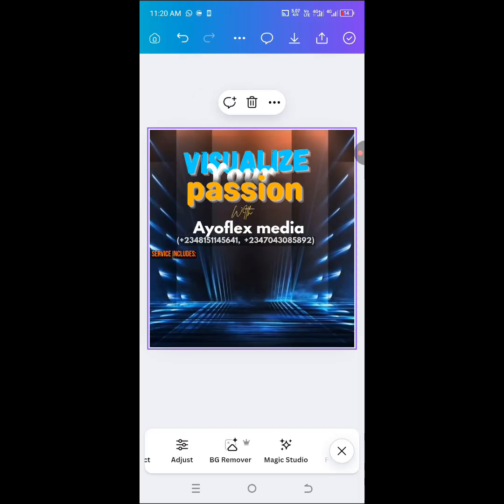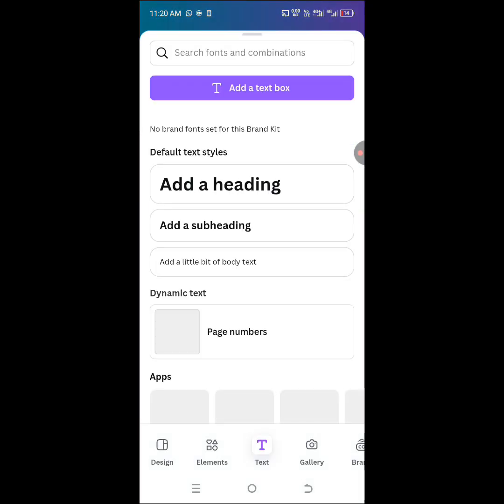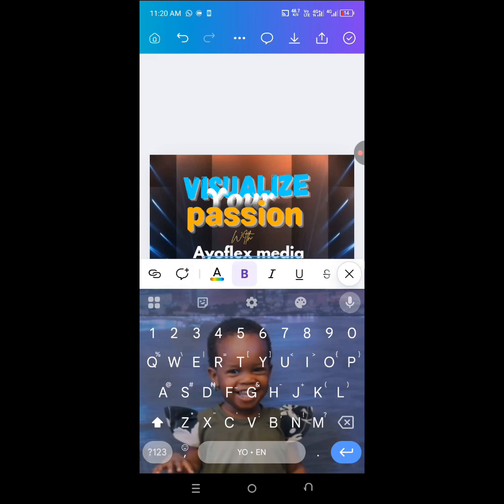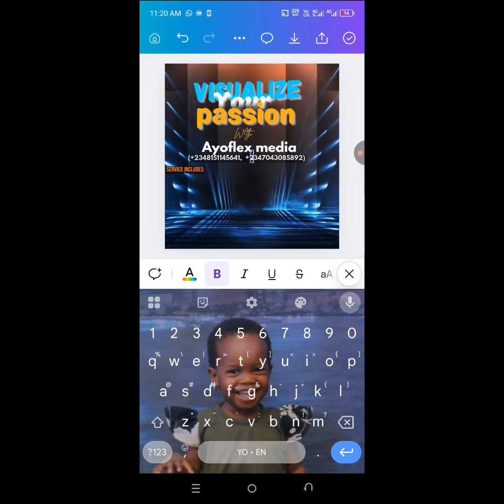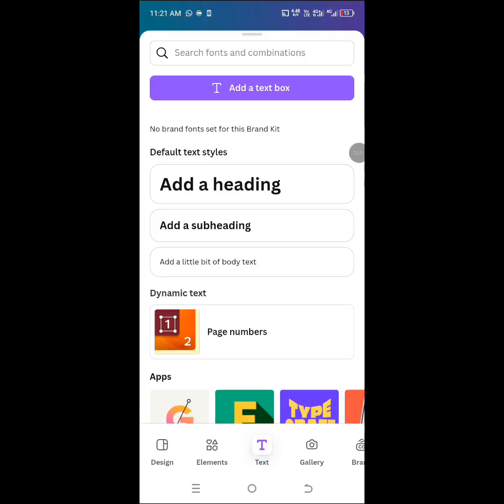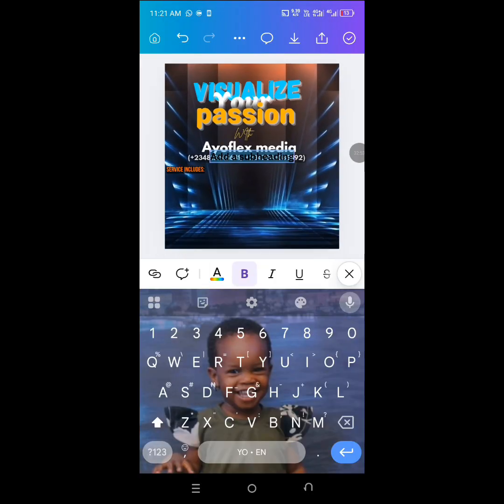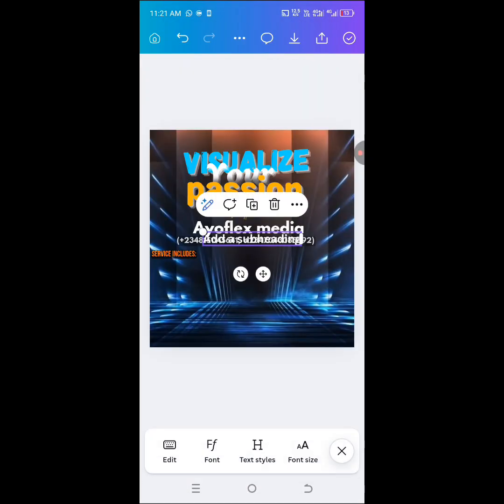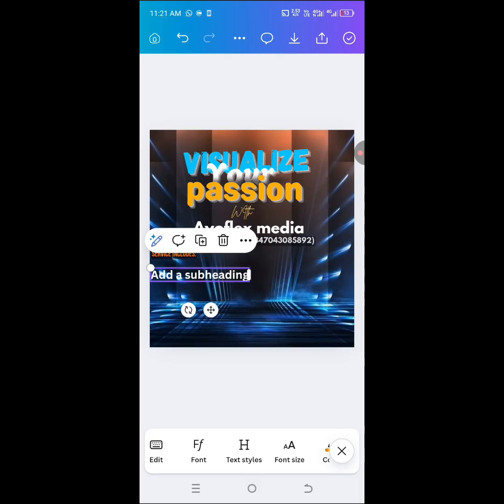Then what next is the write-ups. First of all, the subheading. Text, subheading, then you move it here. So this is what you will write.